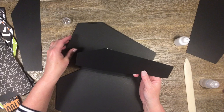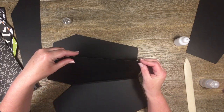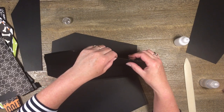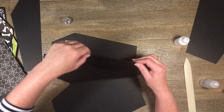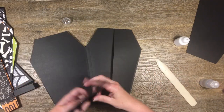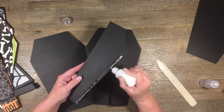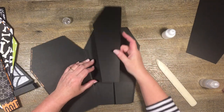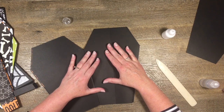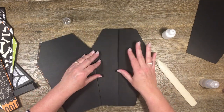Okay, so I'm going to line this up on the side of my page. Like so. I think I'm happy with that. Then I'm going to put some glue on this side. To line it up on the side here like so, but I'm also going to sort of make sure that it's lined up with this door here. See how we go. I think we did okay, you know.